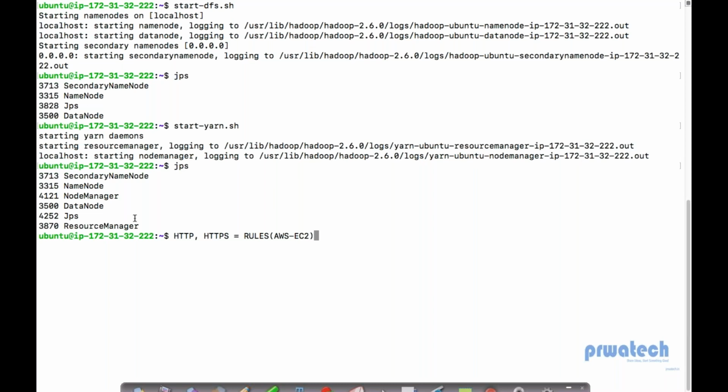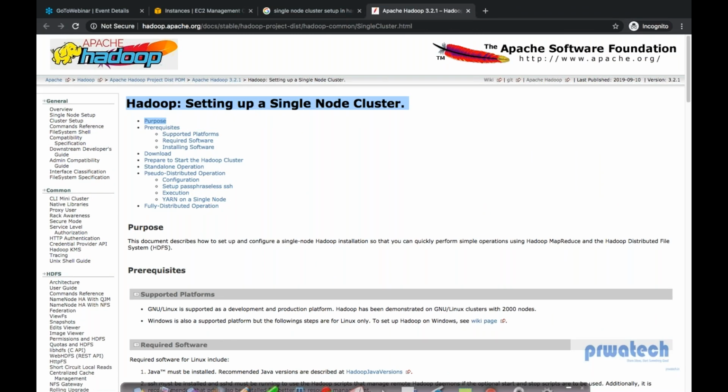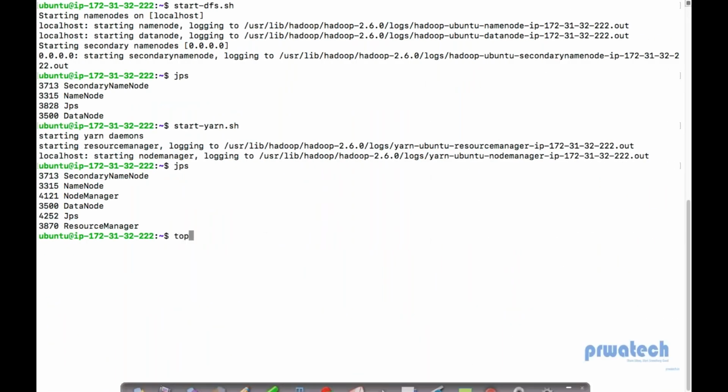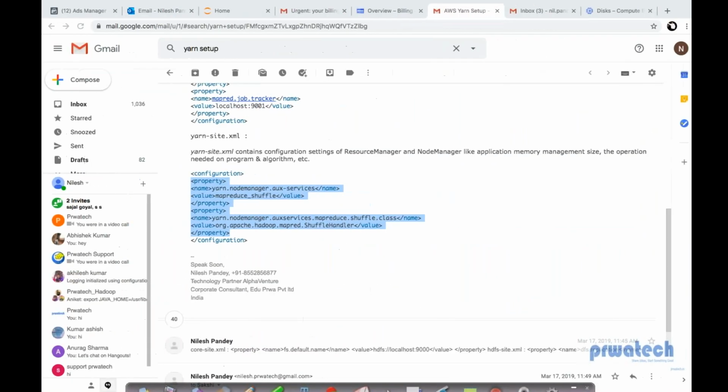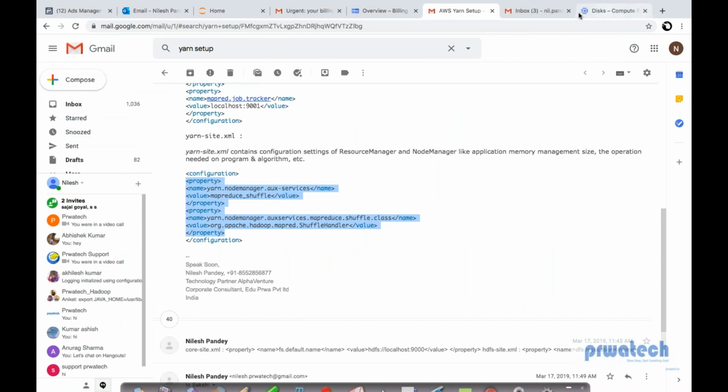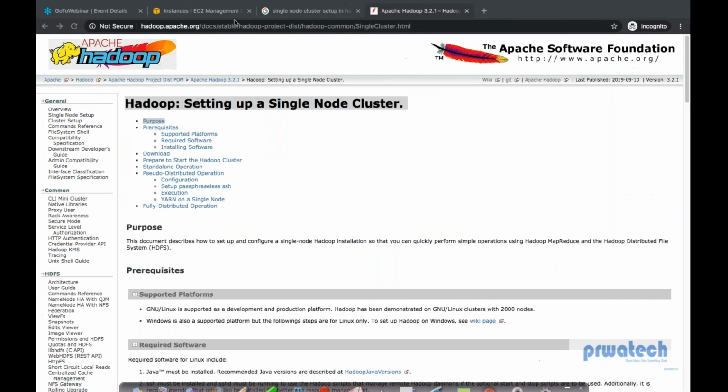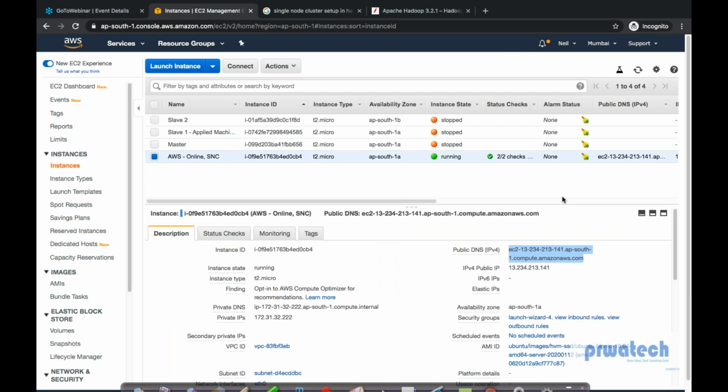But for you guys, you are using the Ubuntu image, right? So the Ubuntu image already has all these things, so no need to set up all these rules. We set the rules when we launch any instance on the cloud side. Now, if I want to check this on the web, I'll go back to my AWS instance.